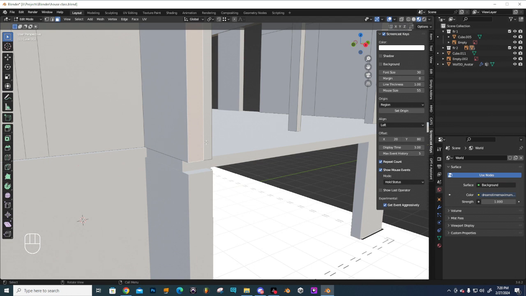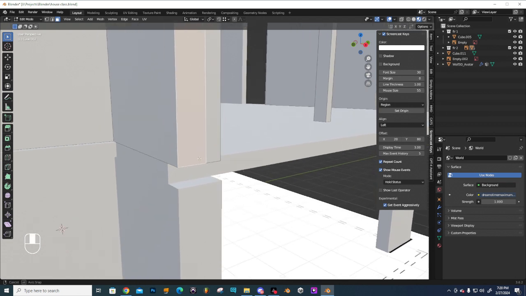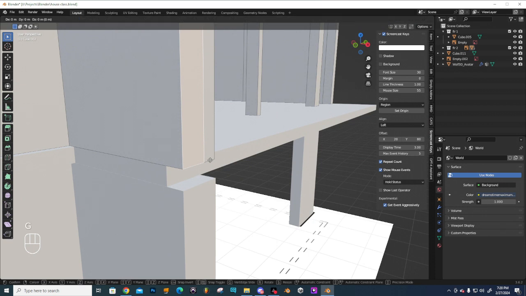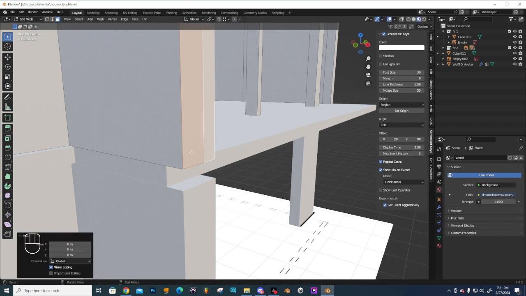And then extrude them. Oh no, not extrude. You're going to hit G and X to just bring it forward. You know what I'm saying? G, X, and this should move the entire thing. G, X, and then lock it to that vertex.